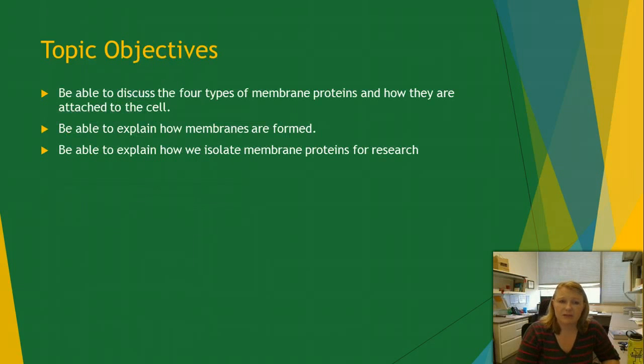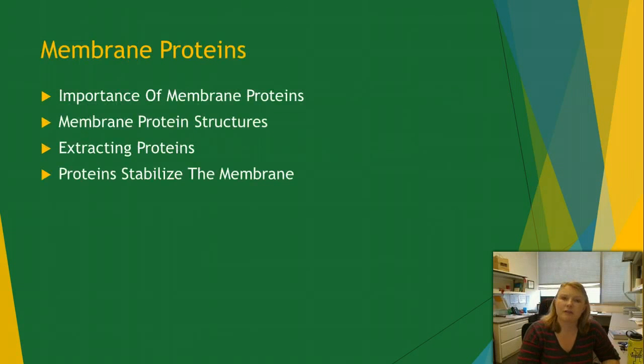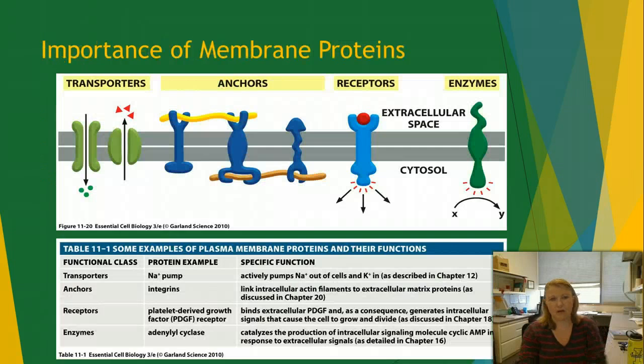Here are our objectives. If you have any questions, always just let me know. This is what I expect you to have mastered for the test and be able to discuss. So first, let's talk about membrane proteins. We're going to talk about the importance of them, some of their functions, what they're doing. We're going to talk about their structures. We're going to talk about how we extract them, study them, and then we're going to talk about how they stabilize the membrane. So first, let's talk about the importance of membrane proteins.